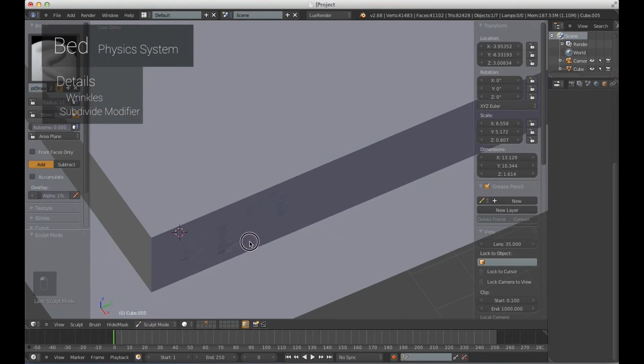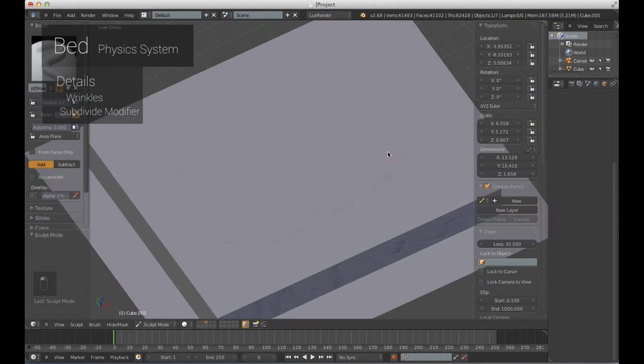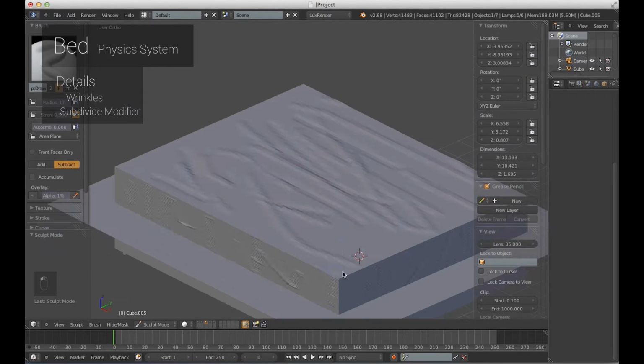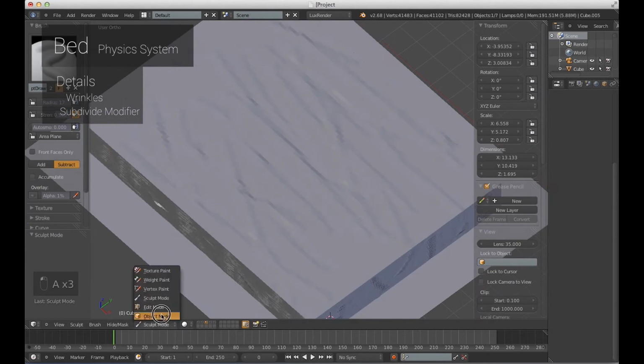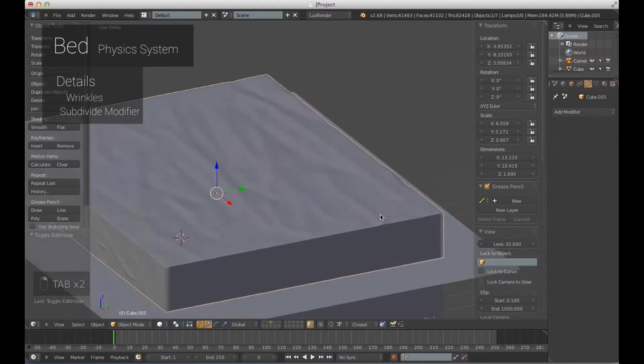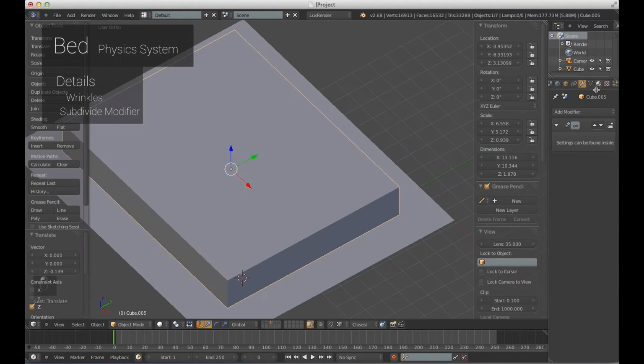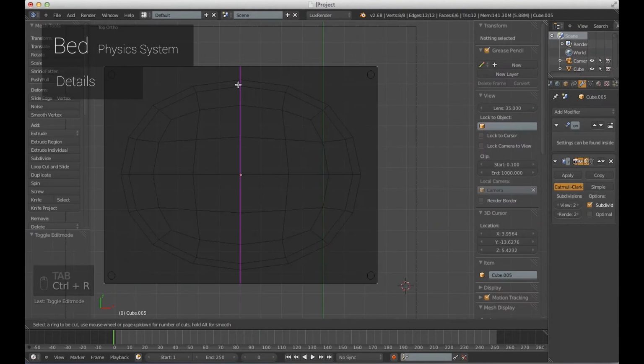And as you subdivide more, the computer obviously gets slower. So it took me a while to create a good scene with this, but I think it was worth it.